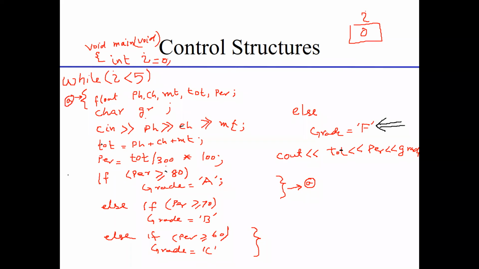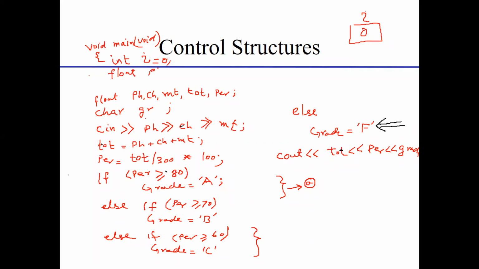After completing these steps, it comes at step number A. I'm sorry, I have to change something. We should not put this while statement at this place because this will become an error. So I am removing this while, because if I place the while outside, I have to consider these two lines outside the loop, because it is very important. We cannot declare the variable multiple times. That will cause an error.